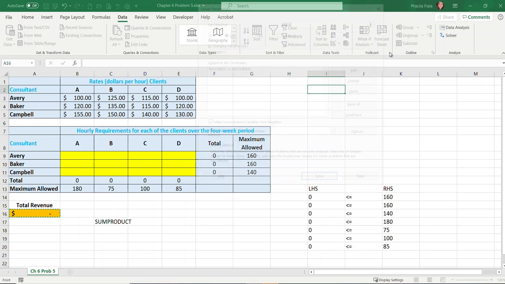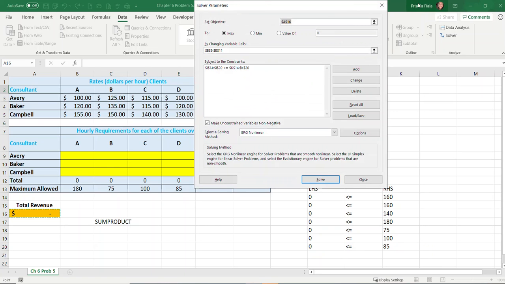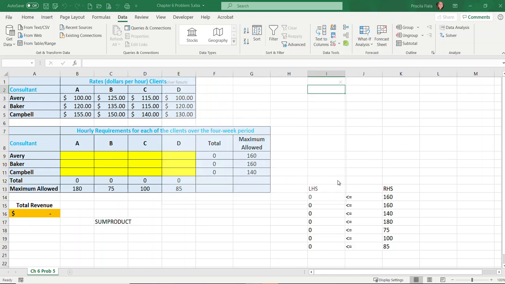Even though it does look really confusing, you can see that basically we just set the objective, put the changing cells, and set up the constraints, which are all going to be less than or equal to a maximum amount of hours. You remember that we keep unconstrained variables non-negative. We choose the simplex linear programming, and then we click solve.